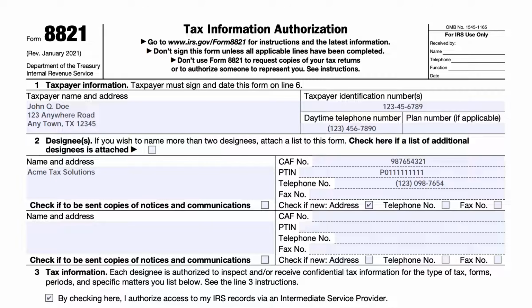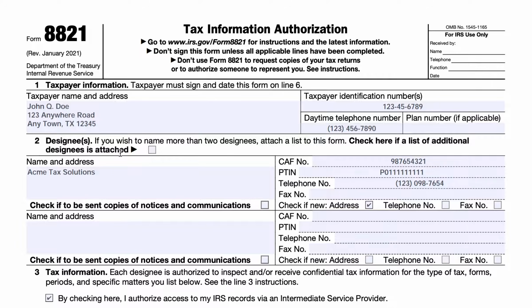Using this tax information authorization tool, the financial planner would be able to receive information but can't correspond or represent you in front of the IRS, nor should they be able to, unless they happen to also be your tax professional. So let's go ahead and cover this form, and then I'll circle back on some of the notes and things that I've covered in the update to the article.